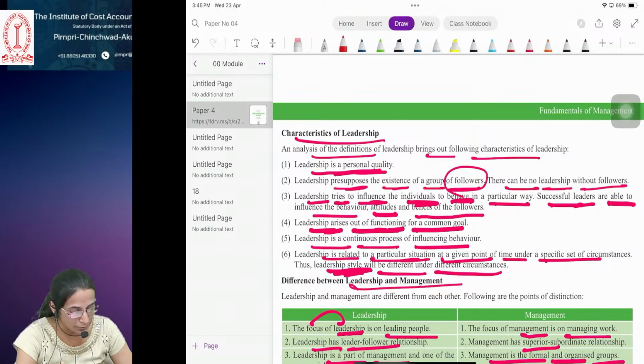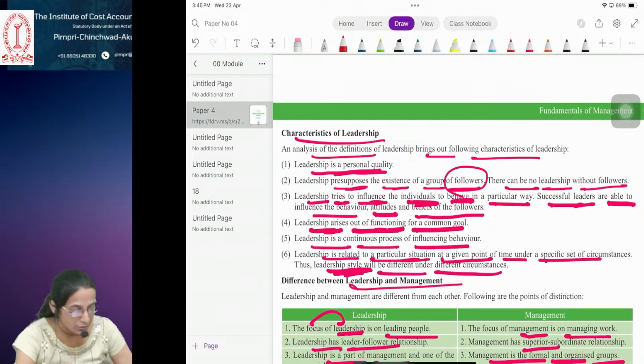This style may yield positive results when promptness is required. So this is helpful only when a quick decision needs to be taken. Otherwise it is not that helpful. See, it has many disadvantages. We will be seeing this.